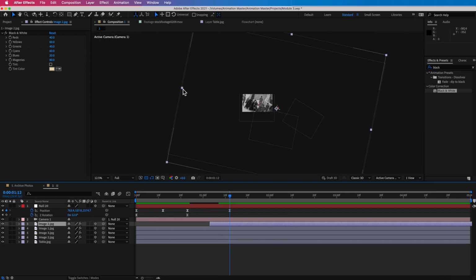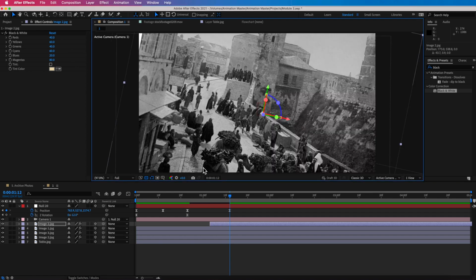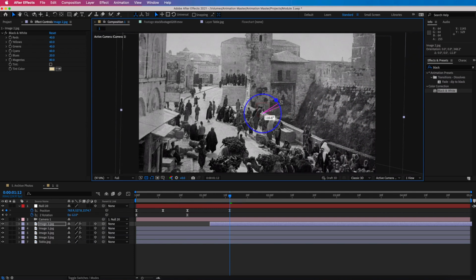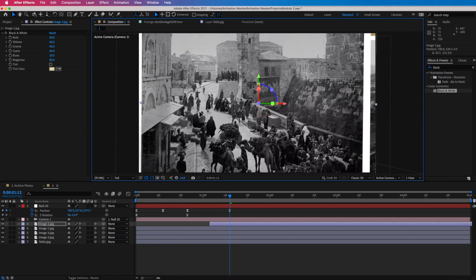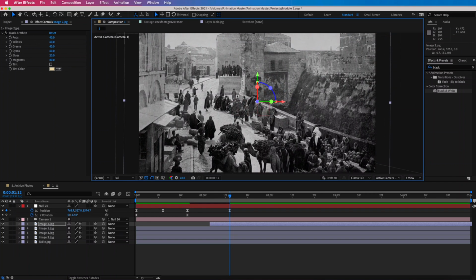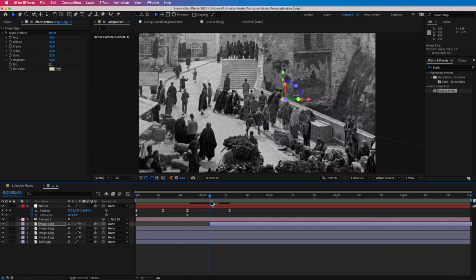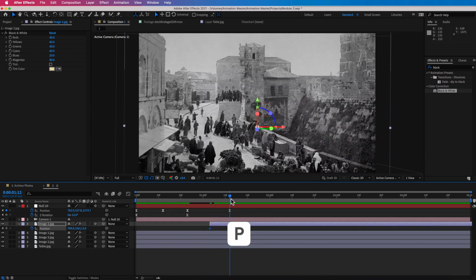I can make this image black and white and also make this 3D. And then I can also scale this image and then just rotate this image. So I'm only affecting the image here at the moment. I can zoom in on this image a little bit just to get it into the right position.